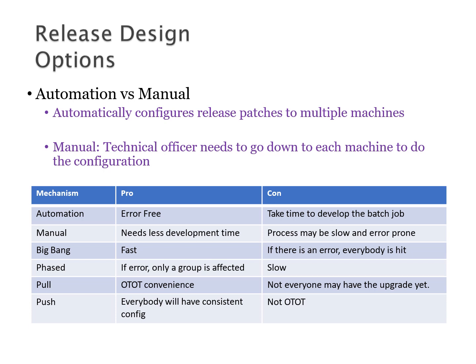Here I'm just giving you a summary table of all the various release design options that are available. The automatic way, which is automatically released, or the manual way, where you might need to send technical officers or specialists to go down to each laptop or machine to do the configuration update. So this is a bit more manual and tedious, right? Other than that, these are the other approaches we have discussed: the big bang, the phased approach, and the push, where you broadcast to all the routers and make sure they are all updated. Or using the pull method, where you give people the freedom to find a convenient time to pull the updates or the new release into their machines.